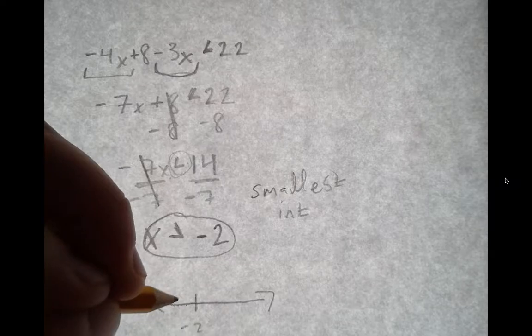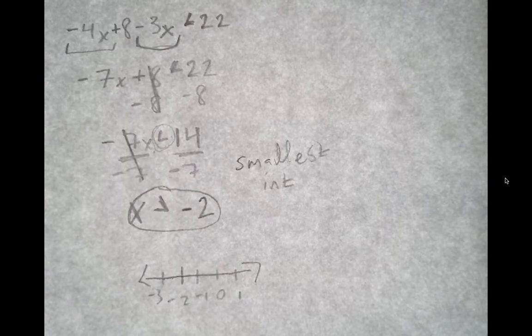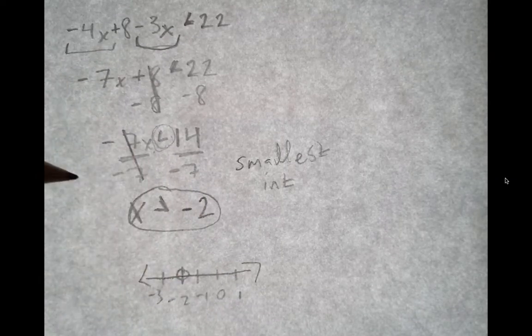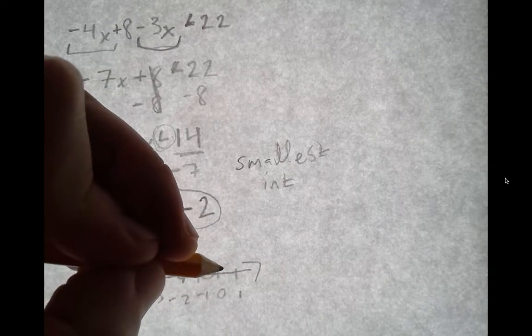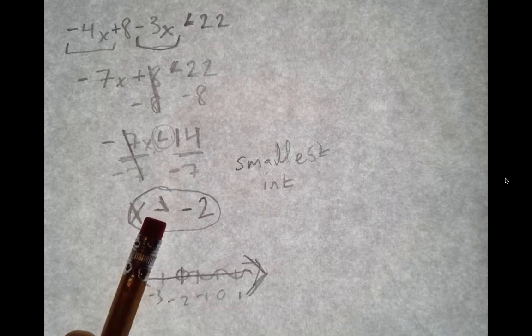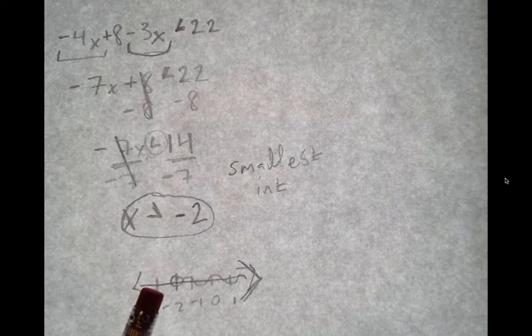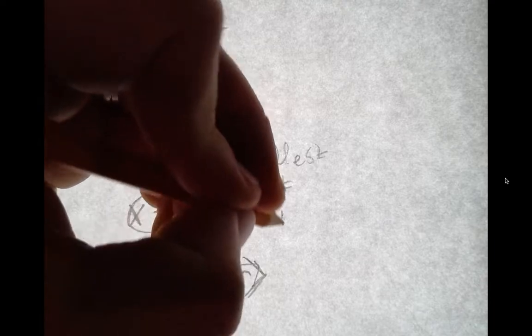I'll draw negative 2, maybe negative 3 here, negative 1, 0, 1. That should be enough. I'll put the open circle on negative 2. X can be bigger than negative 2, so it could be 0 or 1 or negative 1. So I'll color into the right over here. And then I want the smallest integer. So the smallest integer that's on the colored in bit, I see a negative 2 here, but it can only be bigger than, it can't be equal to. I don't have the equal to sign below it, and it's not colored in. So I go to the next smallest one bigger. The smallest integer that x would be allowed to be is right here. It is negative 1.